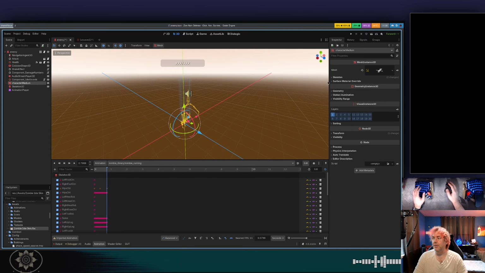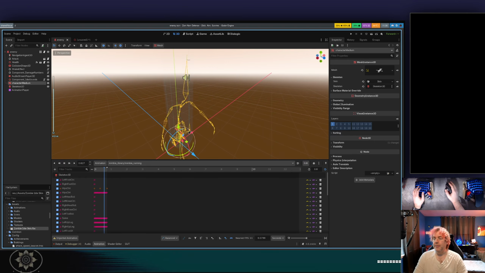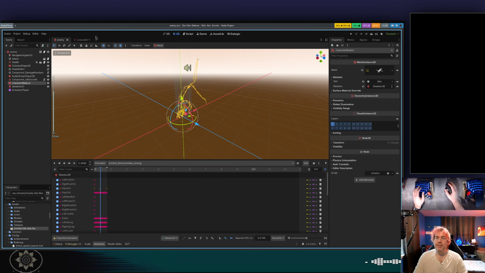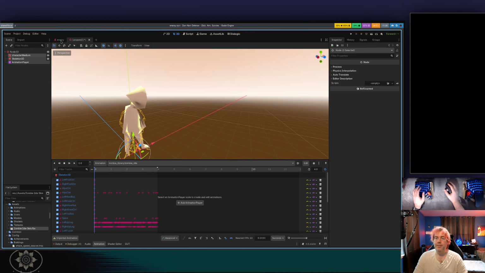Right, character medium, skeleton. Why don't we see anything? Oh, did I crash Godot? It's been a while since I've done that. I might have. It's great.